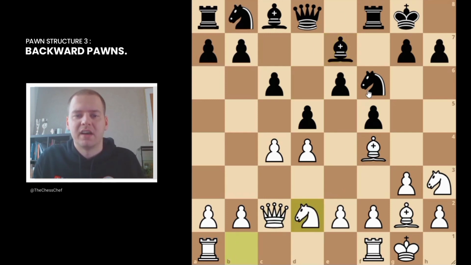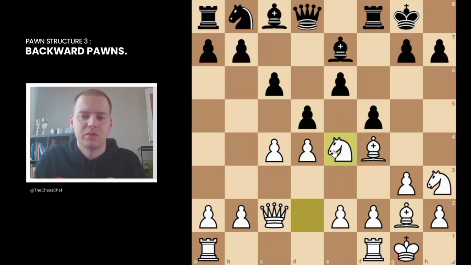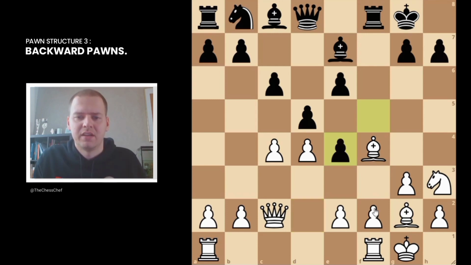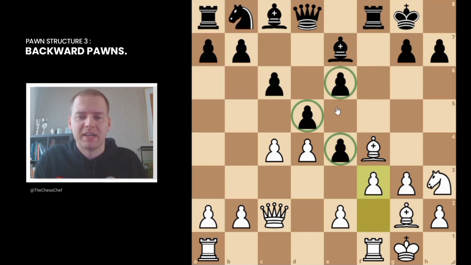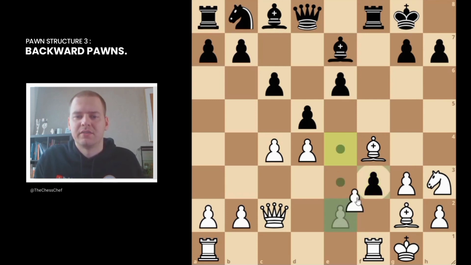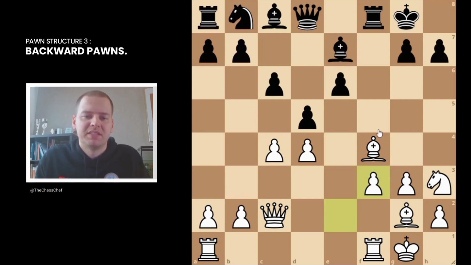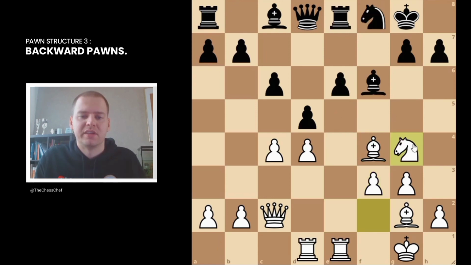And after I played knight e4, he took the knight on e4 and played f3 to try and weaken my pawn chain on the light squares. I took and created a big liability for myself. And for the rest of the game, my pieces got blocked by this awkward pawn on e6. If you end up being able to push this pawn forward, you can resolve most issues, but what my opponent did really well is block the ability for me to push the pawn forward and resolve the issue.